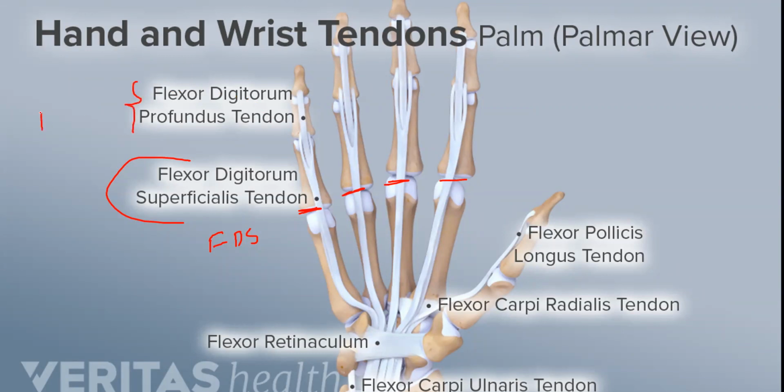Whereas your flexor digitorum profundus, FDP, is a mass action muscle and gives finger flexion at both the PIP and DIP joints. Now the problem is, if a patient has a problem with proximal interphalangeal joint flexion, can you say which tendon has been damaged? Because both FDP and FDS give PIP joint flexion. Did you guys understand what I am talking about? FDP supplies both PIP and DIP joints, whereas FDS gives only PIP joint flexion.